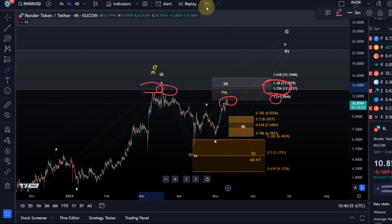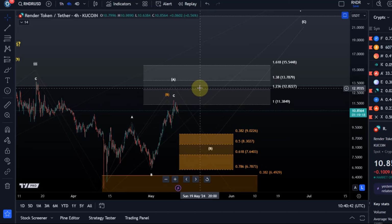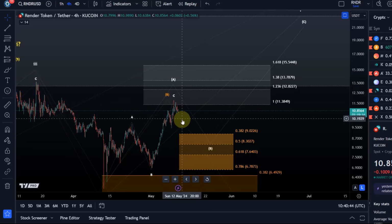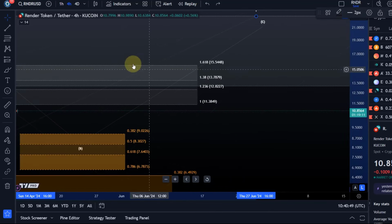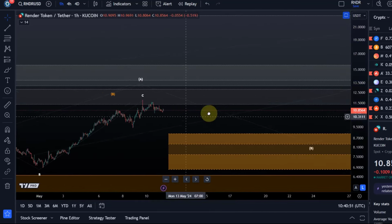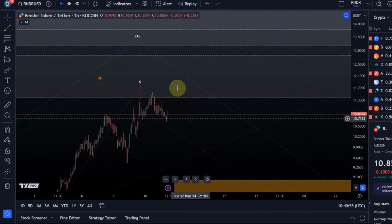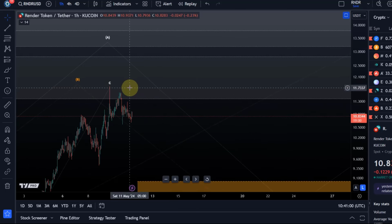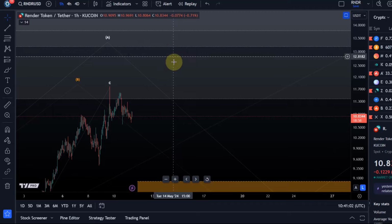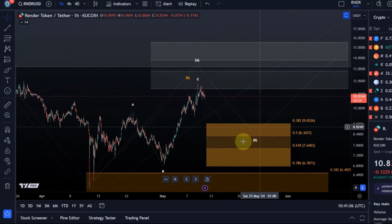So the bottom line is that at the moment there's no sign of a pullback. A pullback is due, not overdue yet. I can absolutely see the potential for one more push higher. I would actually expect one more move up at the moment because it doesn't look finished yet. Looking at the microstructures only, the pullback appears corrective, which just indicates that we get one more high. I don't have a micro count for this, it's just too ambiguous, too messy. But a break above the last high would indicate we're heading towards 13. Obviously, the only support area I can give you is this one.